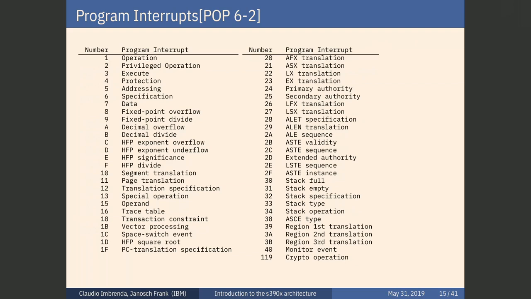Yeah, I'm not doing all of them. If you gave some special subcode, like in an immediate value or in a register value, which is currently not available in the instruction, or, like the instruction I presented before, it wanted an even register and you put an odd register, you get a specification exception, for example. And then, as you see, we have lots and lots of translation exceptions because we also have a lot of virtual memory management.